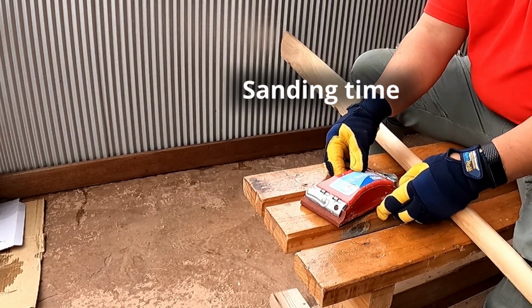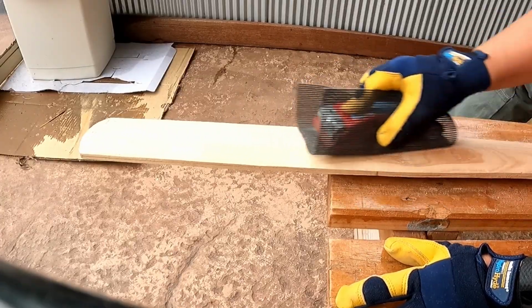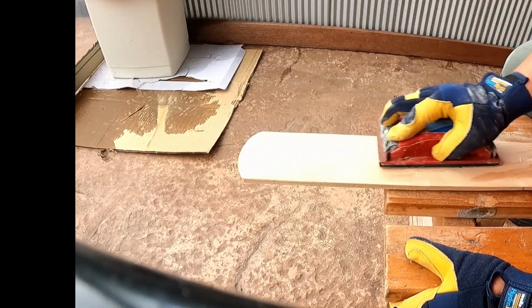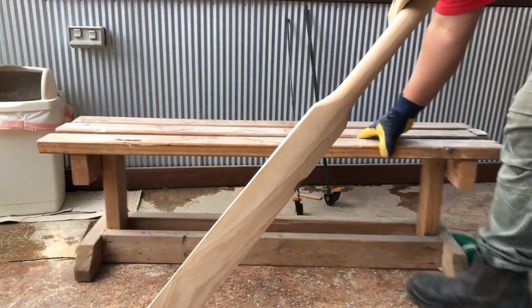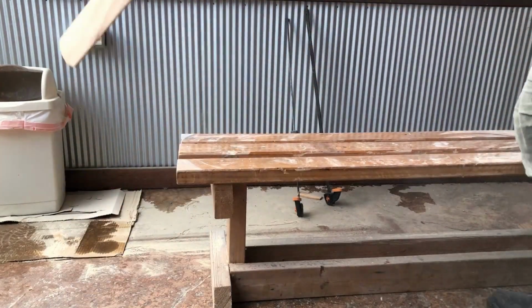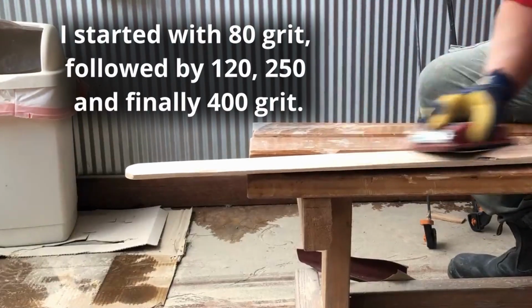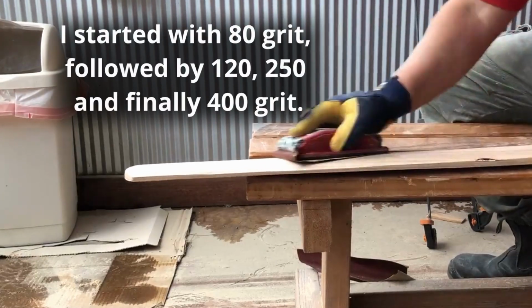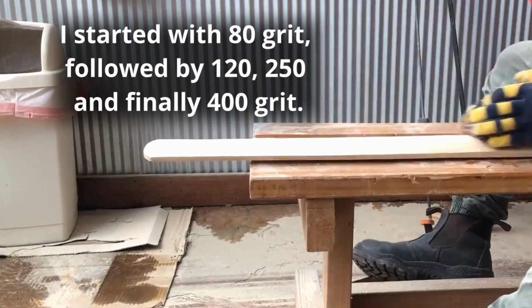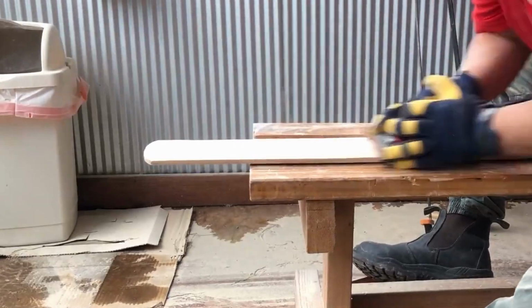At this stage, an orbital sander would be perfect and quick, but I am all for the manual way of doing woodwork. I started sanding the paddle using 80 grit sandpaper, followed by 120, and then I go down to 250, and finally a grit of 400 before applying the oil.